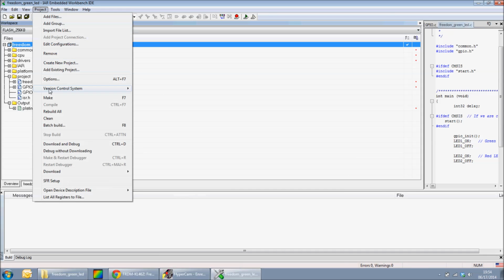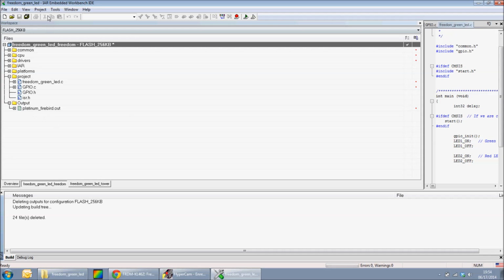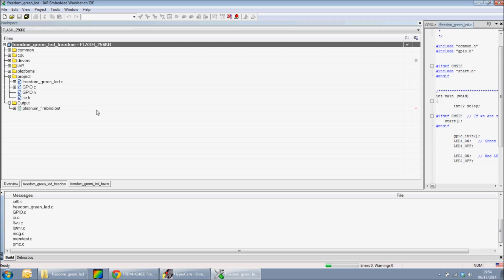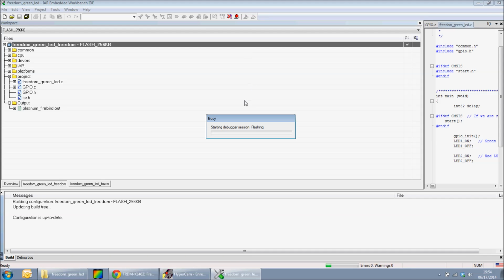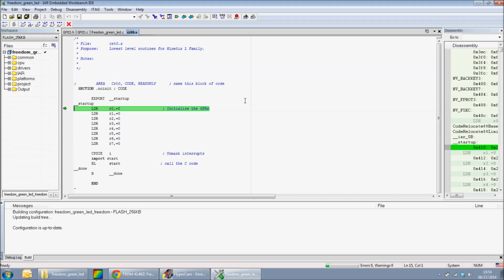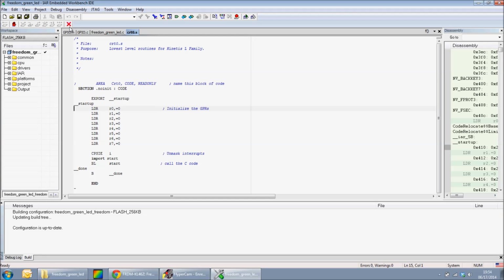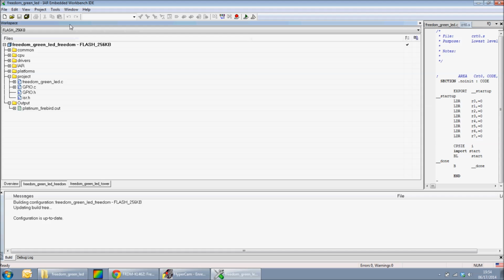Select Project, Clean. Select Project, Rebuild All. Click on Download and Debug from the toolbar to start the debug session. To start the program in debug mode, click on Go. Press Stop Debugging to finish the debug session and return to the edition mode.